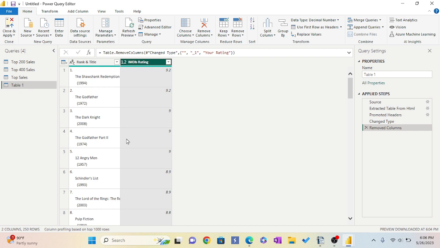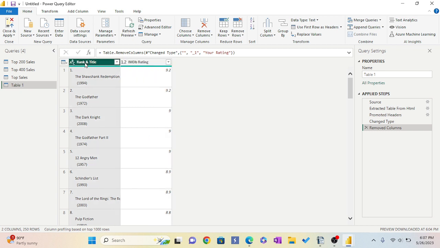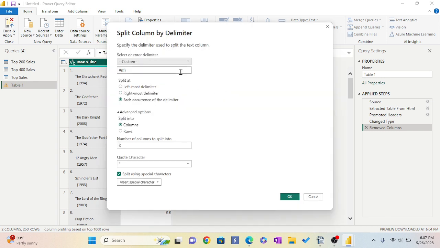So now this column looks awkward. What I'm going to do is click this and then click split column. Split column by delimiter. Here the custom option is selected.